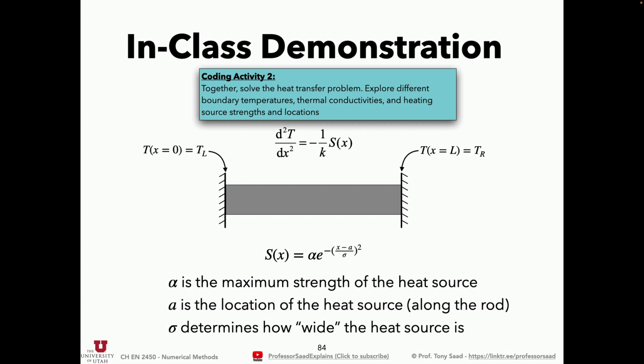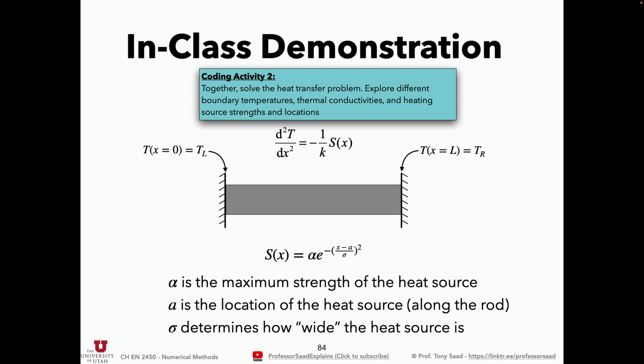measuring the heat distribution, or specifically the temperature distribution, in a heated rod, fixed temperatures on both sides, and some source of heating like a lighter or hair dryer, something heating it in the middle, and we wanted to see how the temperature varies along the rod. Now, that's useful because we could know at different points what the temperature is. If we're studying material failure, we could estimate where the material is going to be heated most. That's going to affect its tensile strength and make it weaker, and so on. So a lot of things you can draw out of this.